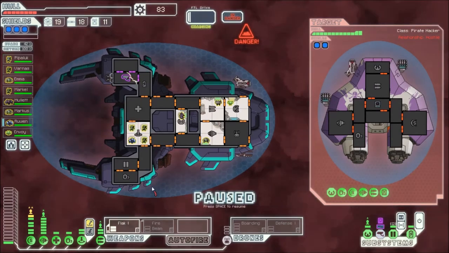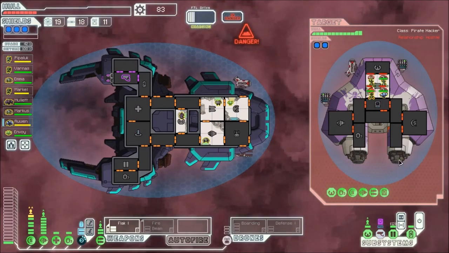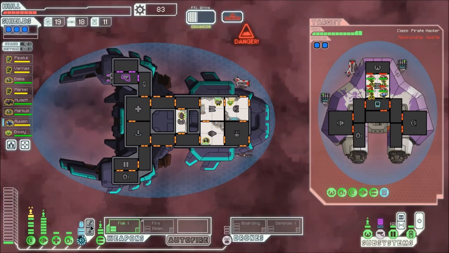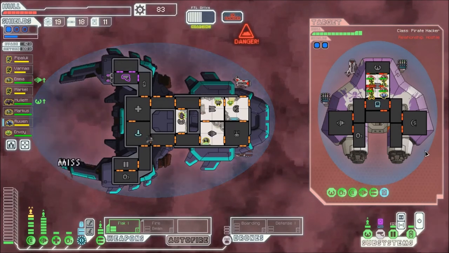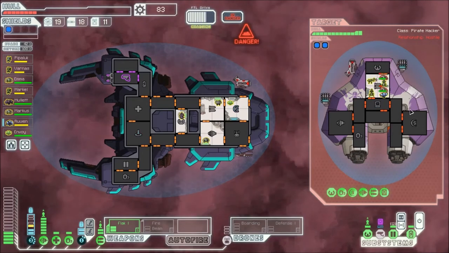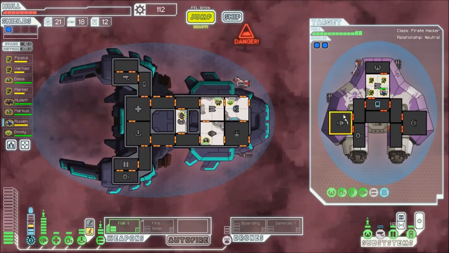Do we really reconsider this? I don't think so. Yeah, who needs sensors when we can send everybody in here and destroy, maim, kill, you know, all that. That flak's gonna come in, but it's not gonna do anything this round, so we're okay. And we should be able to kill off, hopefully, everybody before the next round. Yep, no more life signs, 2 fuel, a drone part, 29 scrap.